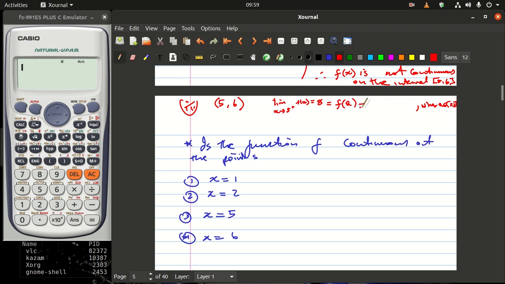And the same thing is going to be the same as the limit as x approaches 6 on the left of f of x, because when I'm picking 8, a value on the left, I'm still gonna get the 8. So for this particular curve, for this particular interval, we can say that f is continuous.